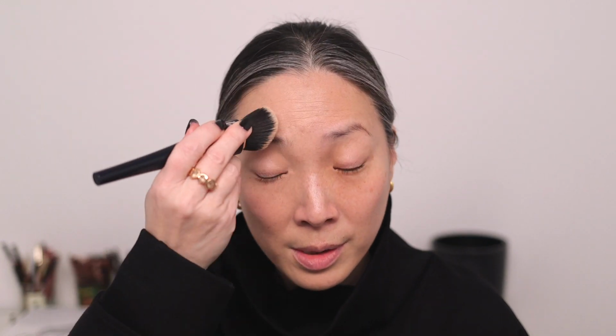And I think the previous version, that's maybe the problem that I had with it. It had a really decent coverage and it made my skin look nice, but there's that little difference in foundation that I find sometimes they just cross into looking obvious on the skin, makeup-y on the skin. This doesn't have that. I feel like the previous version maybe had that a little bit more. This looks much more seamless. It's beautiful. Okay, so this is with the foundation, without.